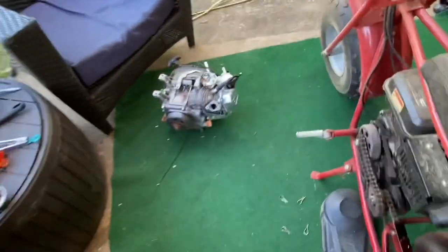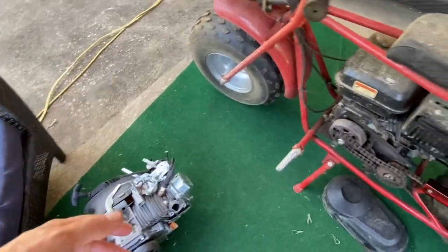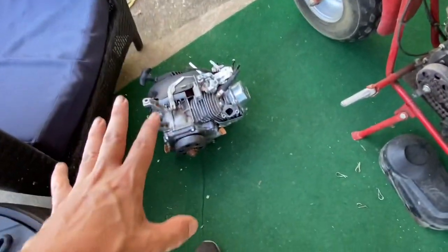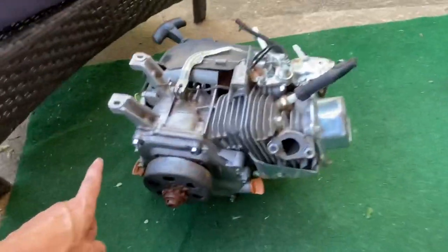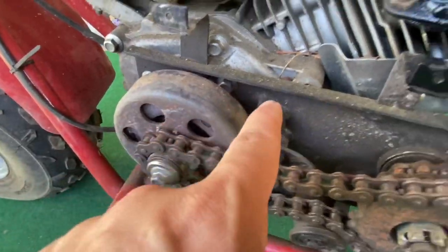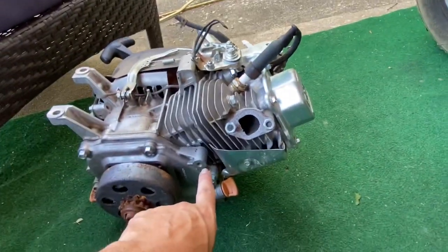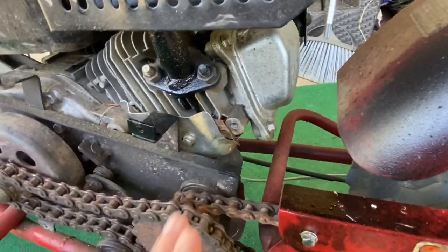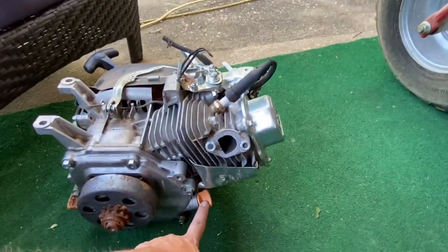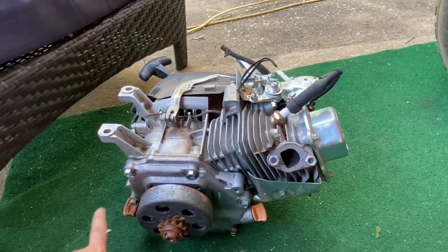So when I said these Predator motors are exactly the same, they aren't exactly the same, but they are scary similar. If you look right here at how the plate and all this stuff goes on, you see all these bolt holes inside there, right here? Look at here. Bam, bam. That one's not used, but it's in the same spot. Right here, the way these go in, that goes under there. Same thing over here, it would go under here. Now, the oil checker or filler is here and here. They do it in 2 different spots.